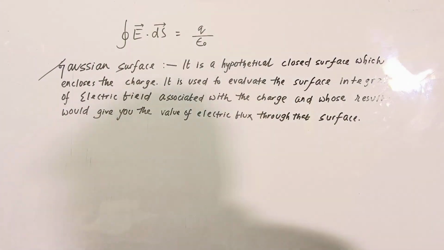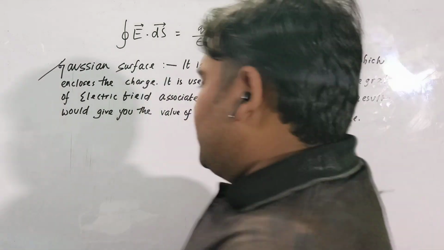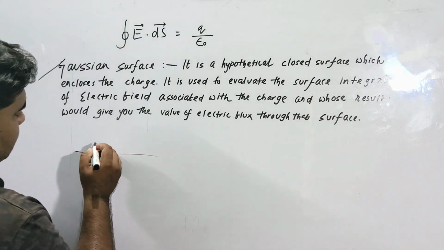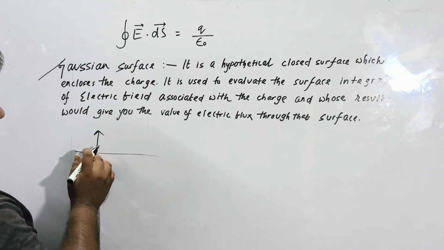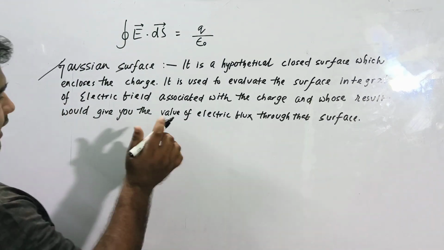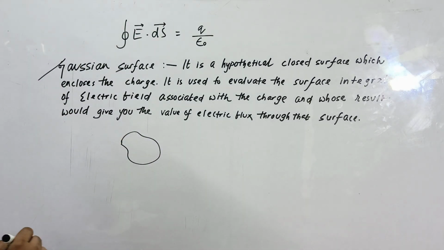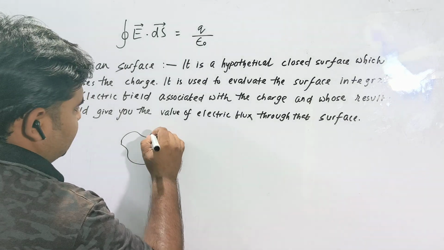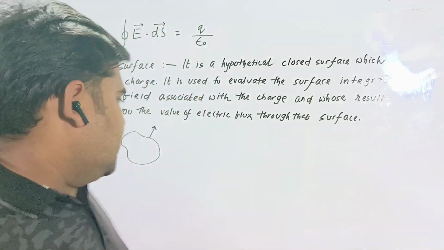First of all, we knew how to define the direction of the area vector. As you know, for an area vector, you can define the direction as the normal to the surface at the point at which we are going to calculate. But sometimes it is not so. If it is a closed surface like this, then what is the area vector? That area vector at that point is normal to it, but it is the outward normal, not inside.